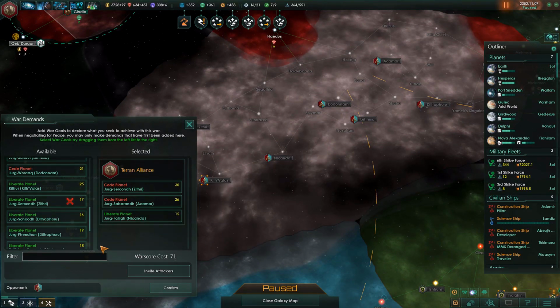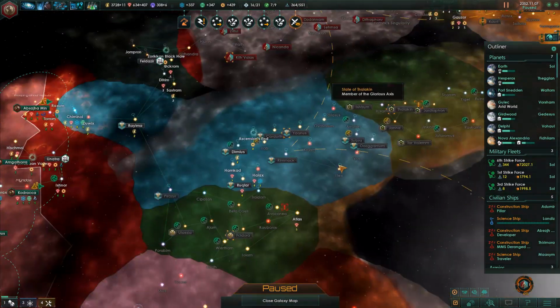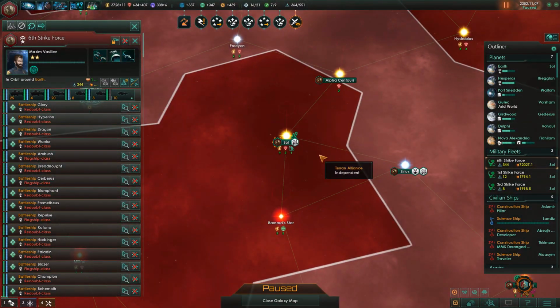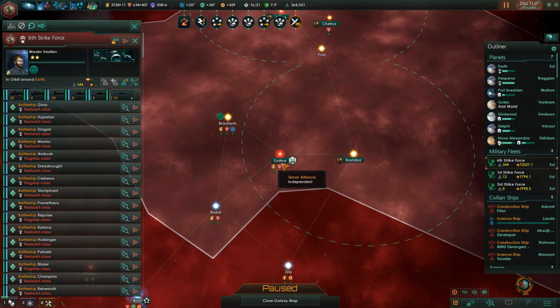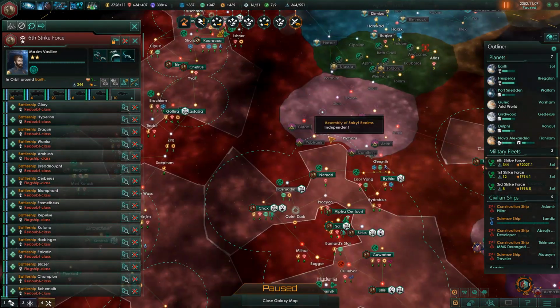Why not? That's 21 total. And this one. Alright, 90. Confirm. And we're at war now. So let's grab our fleet. Most of it is orbiting Earth right now. I don't think we'll need our entire fleet. That seems like massive overkill. And I don't want to bankrupt myself when I leave the orbit. So we'll just grab half of it.